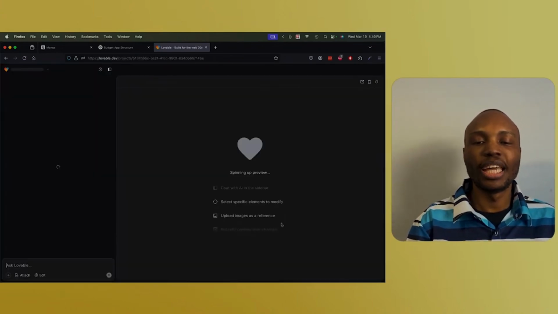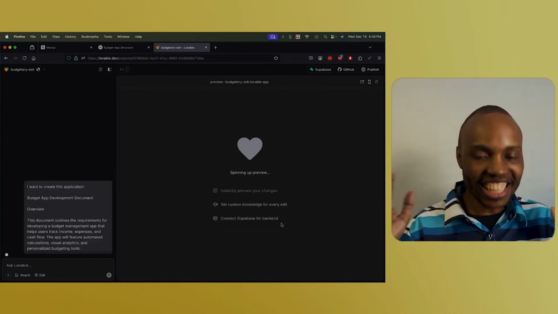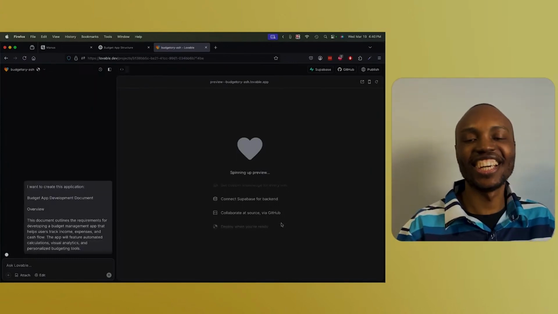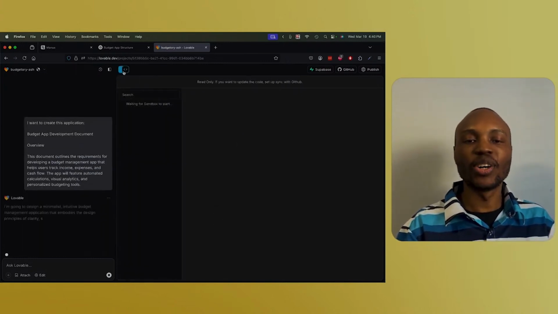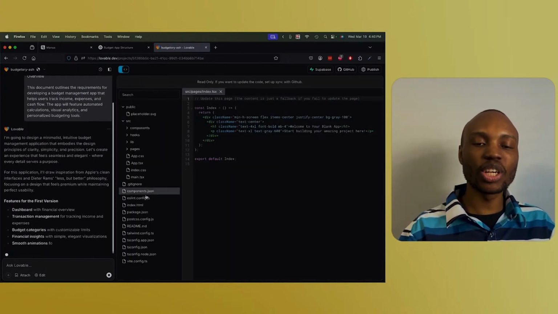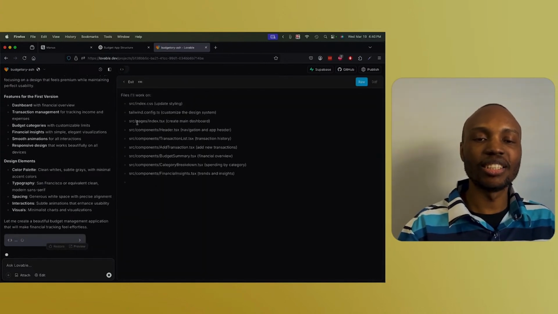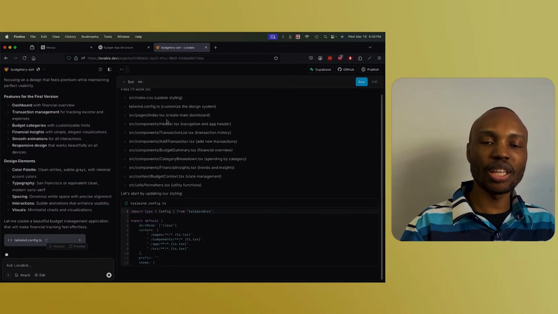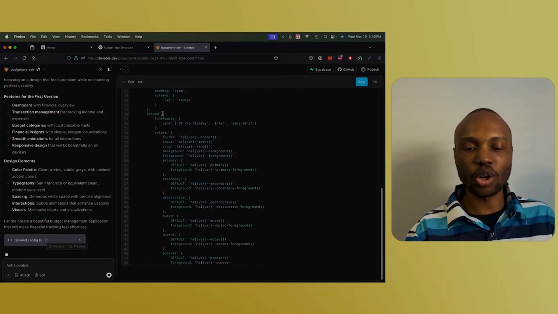Boom. With Lovable, again, as I said, it is intense. It's going to go and write the code. Watch this. Look, it's already created the whole code for this app. All of it is in there, and it's putting everything together. Files I'm working on, files I'm not working on, all the code.